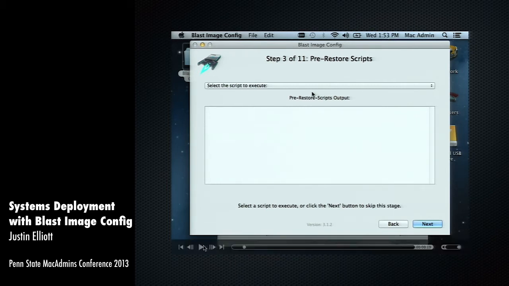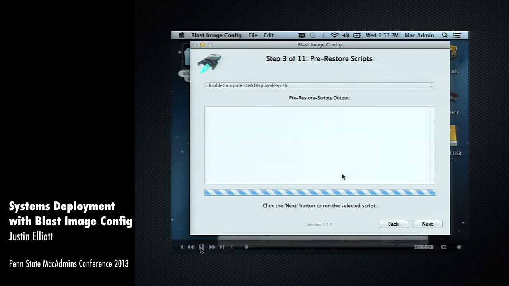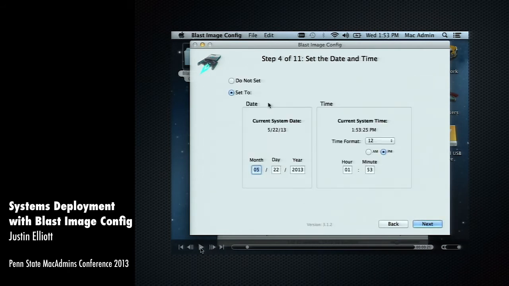I believe in this one, I'm probably just doing do not disable computer, disk, display and sleep. So that's turning off sleep so the machine doesn't go to sleep in the middle of a restore, right? Because sometimes you set up an image, and I've done this myself, where I built a new build key and forgot to turn off the screensaver. Don't go to sleep, and all this. You come back and the machine is asleep, and it didn't finish more than half of your machine. So that's a great place to put that kind of stuff so it stays awake.